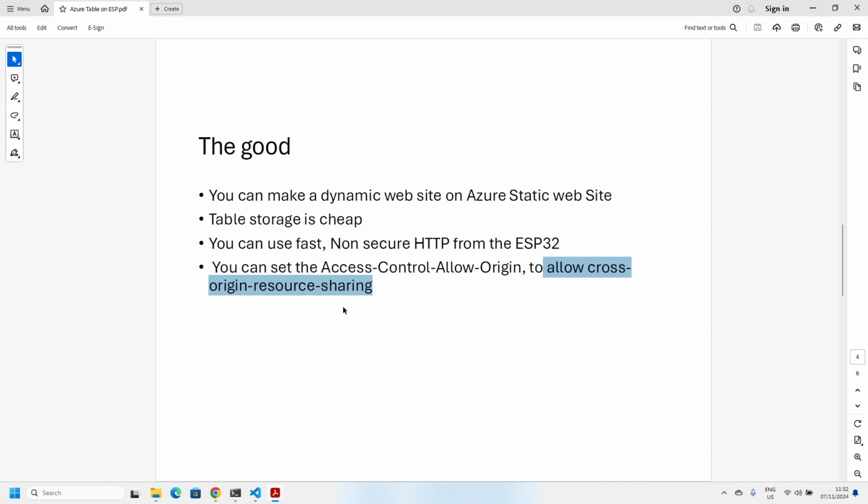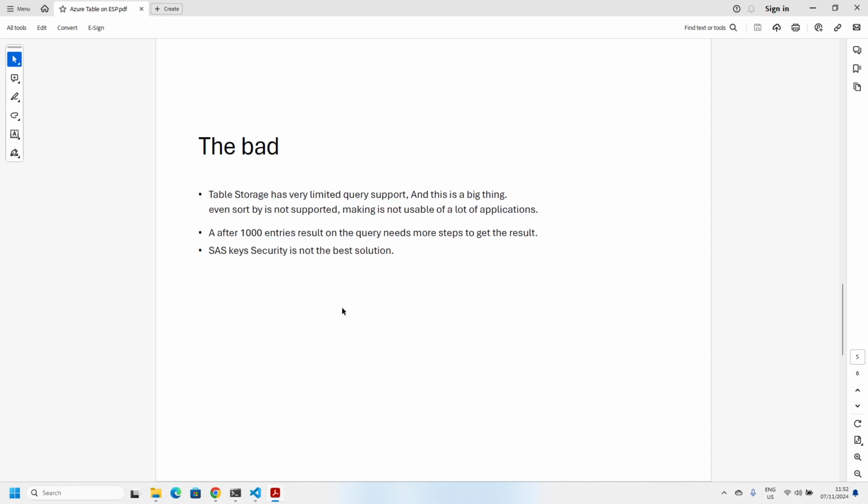Okay, the bad thing is table storage has really very limited query support. And this is a really big problem because you cannot get a lot of information out of there. You cannot specify a lot of things. That makes it difficult.